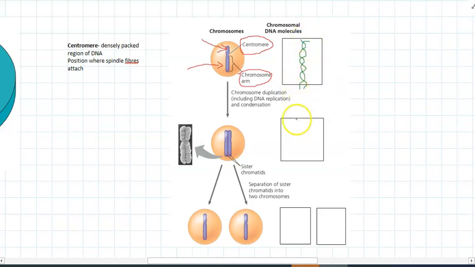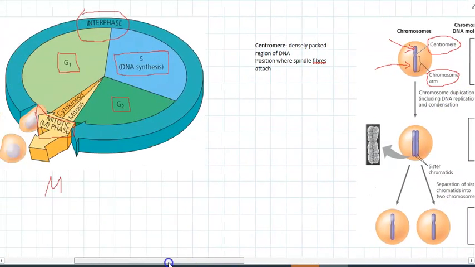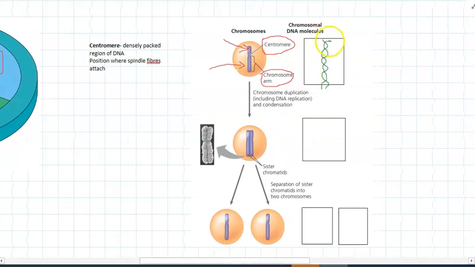So we're picturing our DNA strand. Of course, we know that there are proteins that the DNA is wrapped around, the histone proteins, but we're only concerned about DNA here. So when we get to the S phase, the cell needs to copy its DNA into two, and that means we go from our single DNA molecule to having two DNA molecules attached to each other side by side like this.